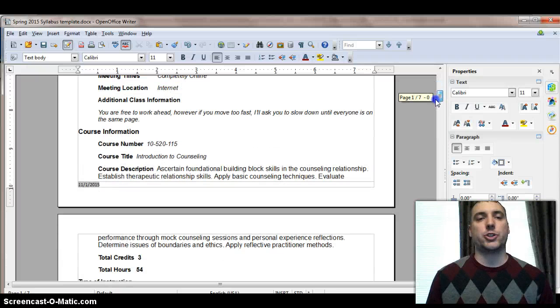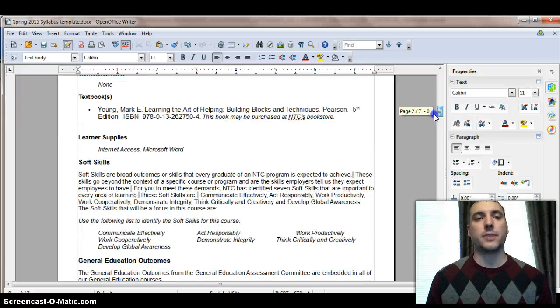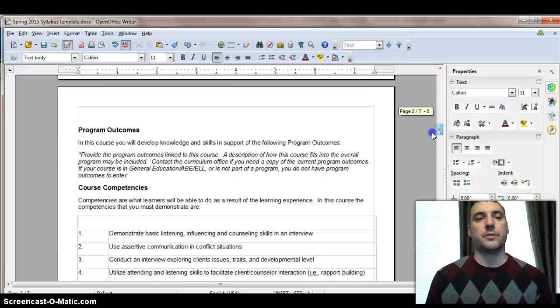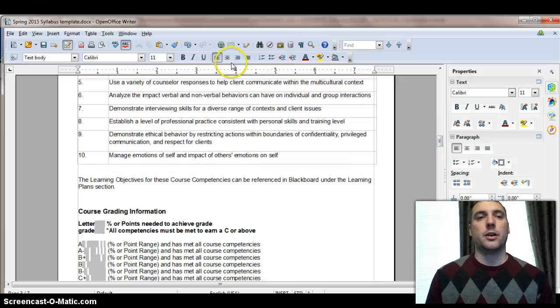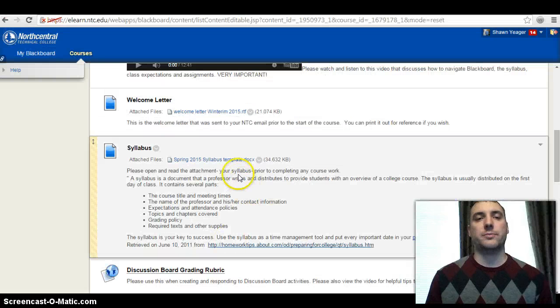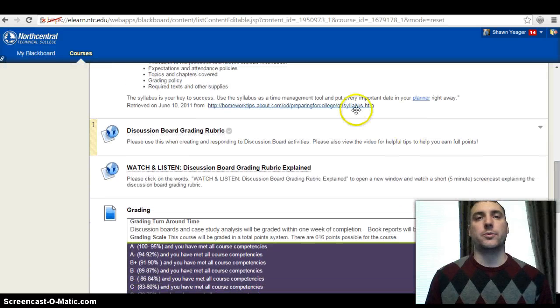Let me just make sure I'm covering everything here. Textbook covered, program outcomes. Okay. So that is found under course information. It's labeled syllabus. My welcome letter there as well for you.